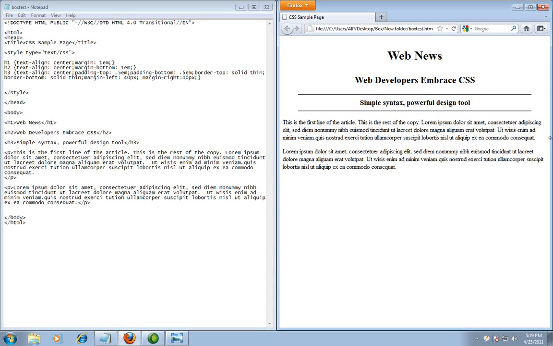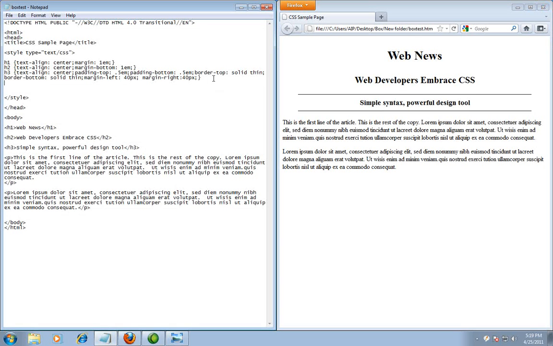Now notice how the main paragraph of text is still all the way on the edges. So if you wanted to add that same control, then we need to add the margin left and margin right to the paragraph tag. So what I'm going to do is come up here in my style sheet. I'm going to put the P in, put that bracket in, and here I'm going to cheat. I'm just going to copy and paste my code. So I'm going to copy the text.